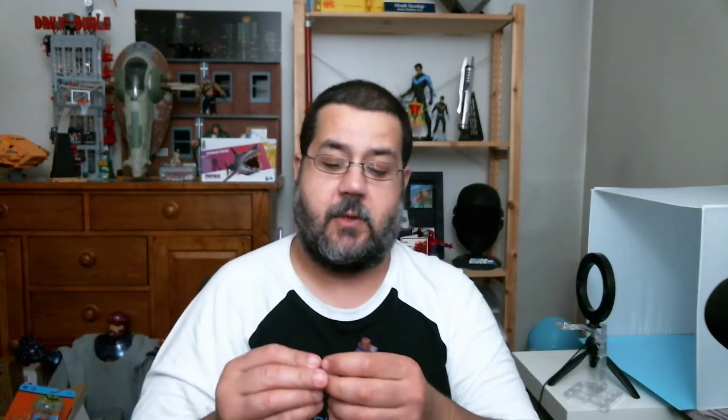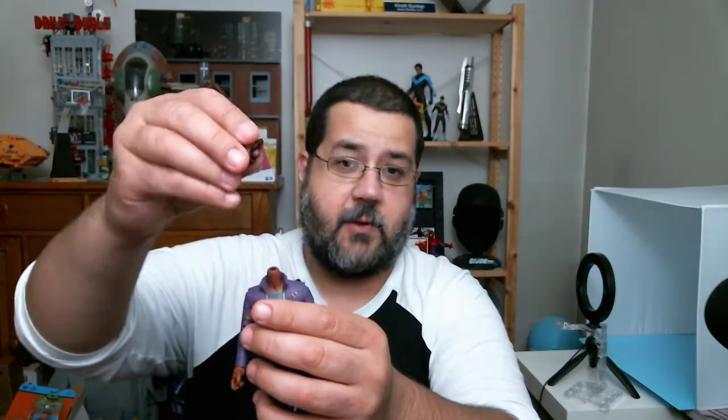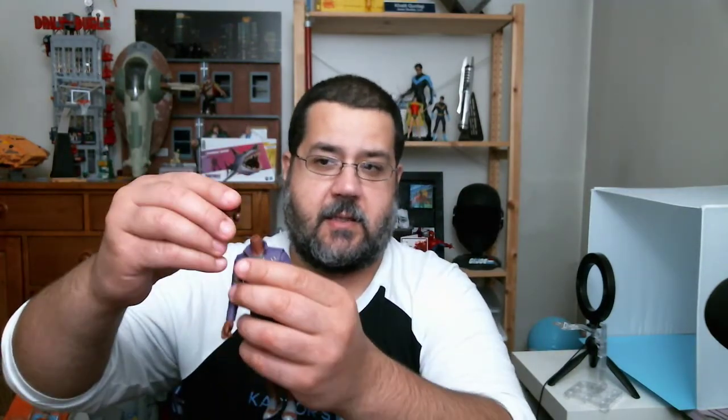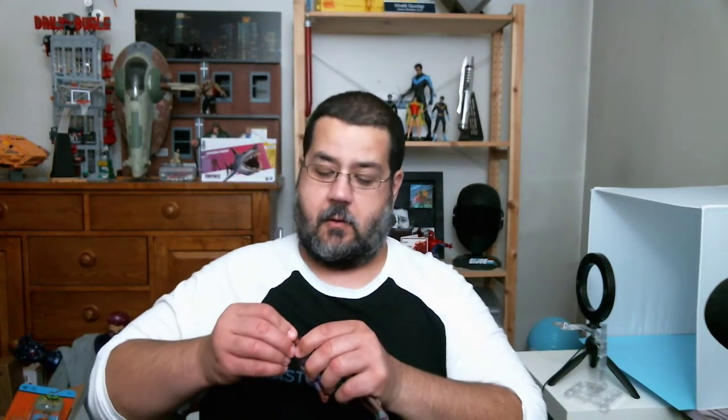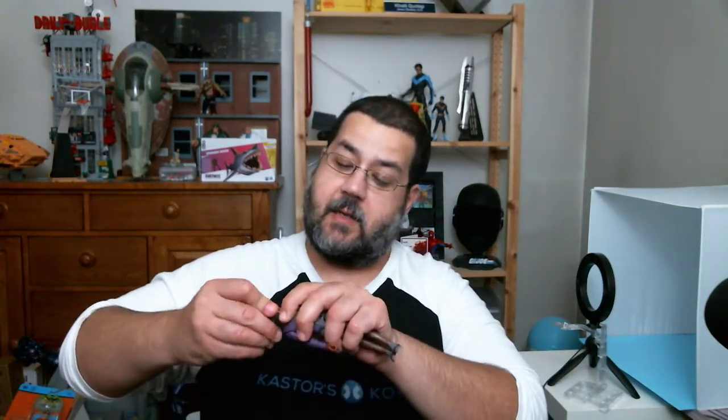The ball joint, which is supposed to attach to the next joint here, pops off. And because it is such a small piece, you can't, or at least I can't get it at all. So I have to get needle nose pliers to swap the heads. And so you get this ball joint that fits into the neck peg as such. And then this head pops on pretty easily and also comes off really easily without putting the stress on it.